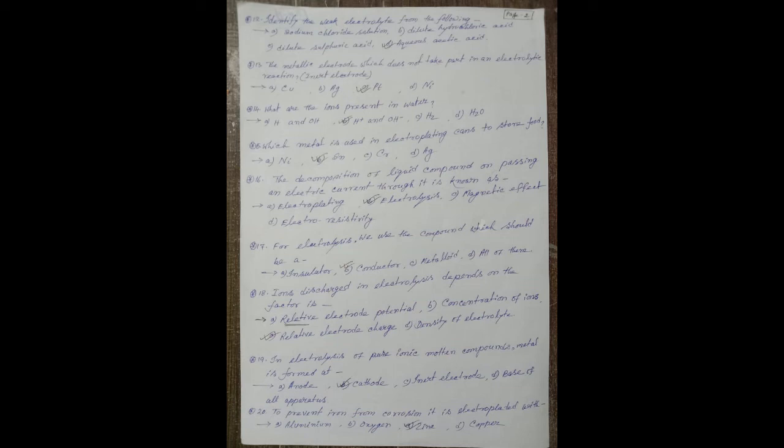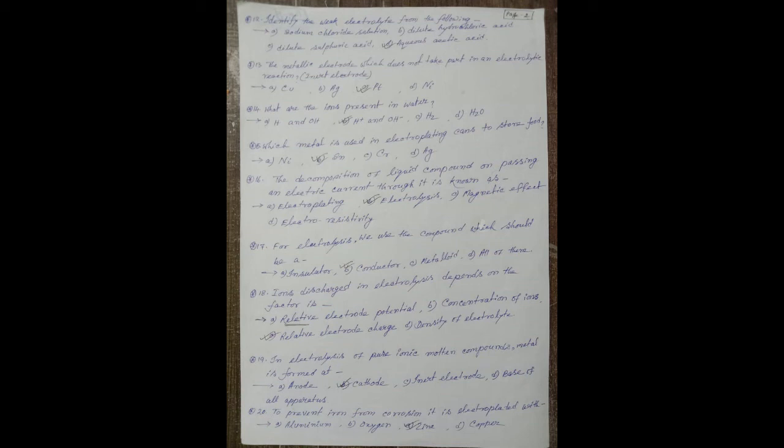Next question: why can ionic compounds not conduct electricity when they are solid? Option A, their electrons are not free to move. Option B, their ions are free to move. Option C, their ions are not free to move. Option D, their electrons are free to move. Answer option C, their ions are not free to move.